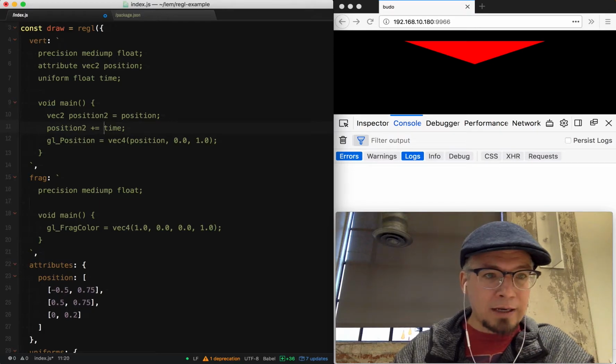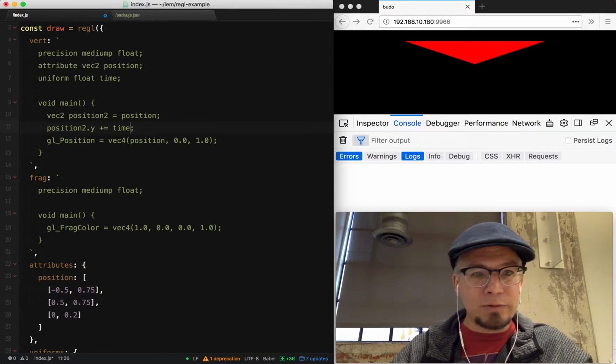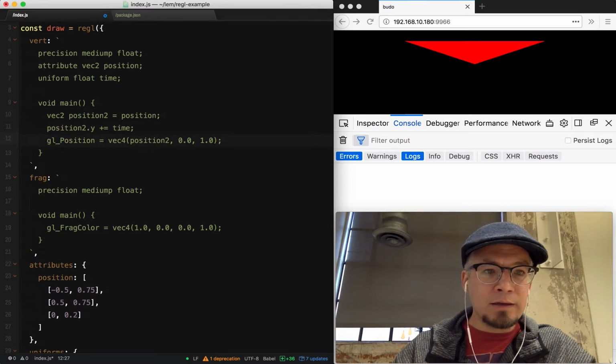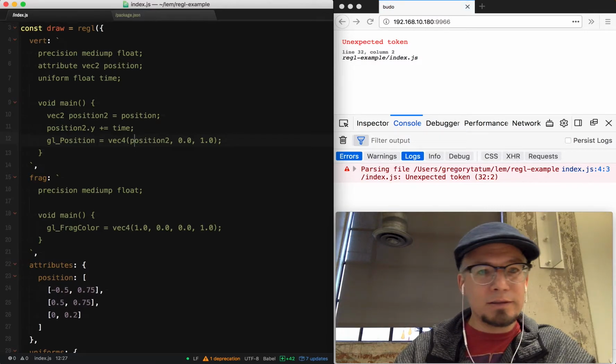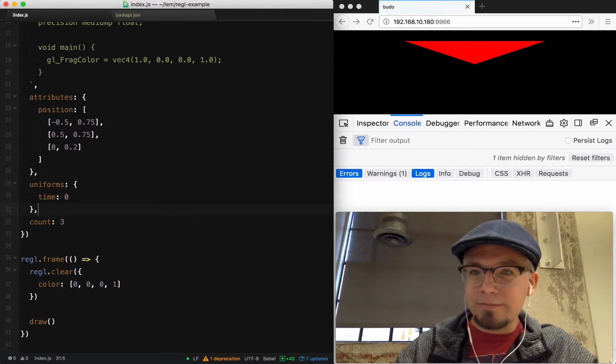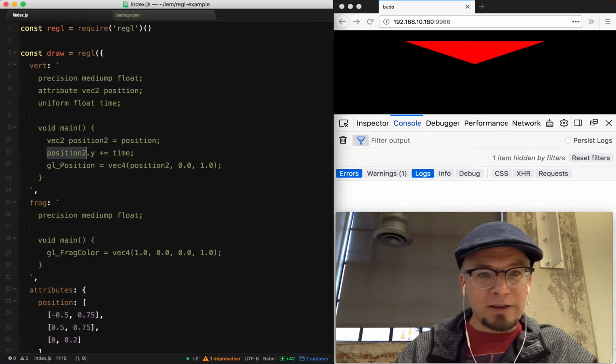I can start adding, or position2.y, add the time to it, and then set that to the final value. I can start modifying the height. Unexpected token. I always forget those commas. So now I can affect the height of the triangle I've created using time.